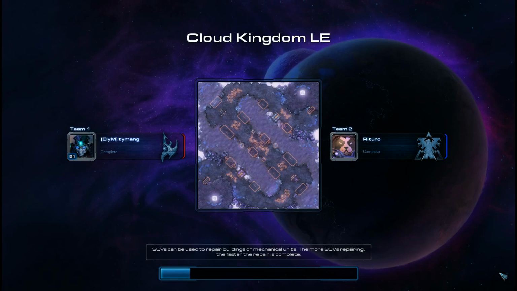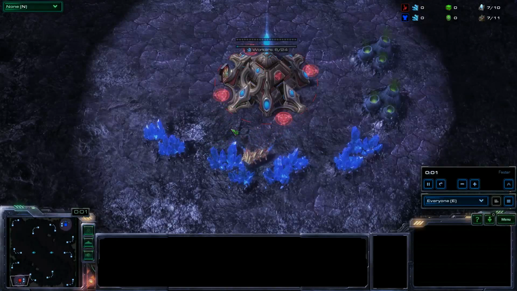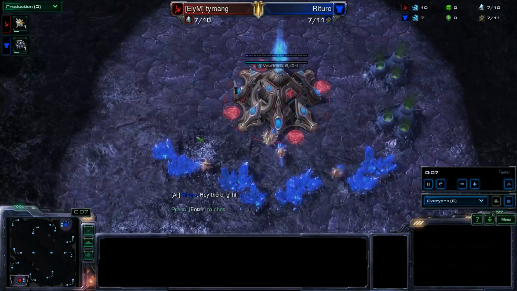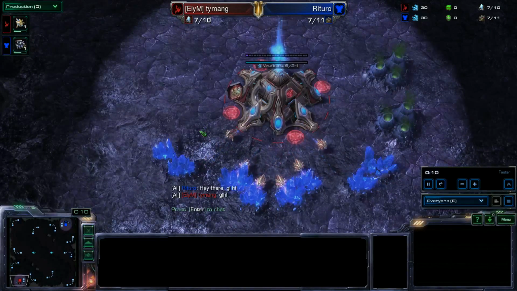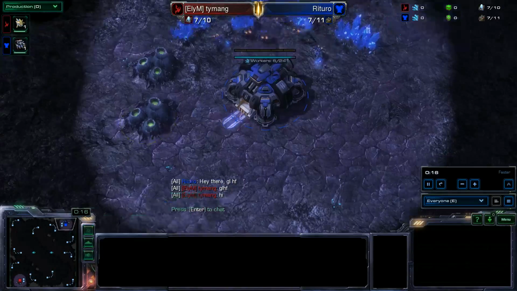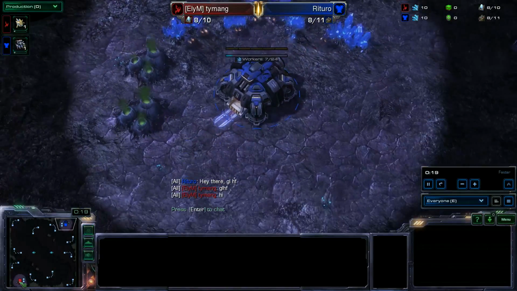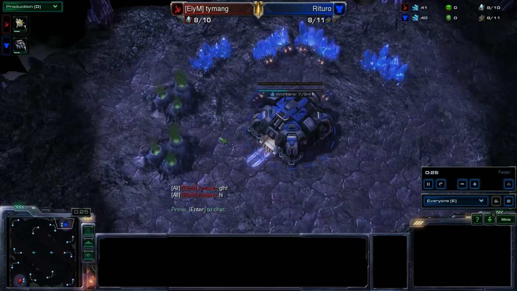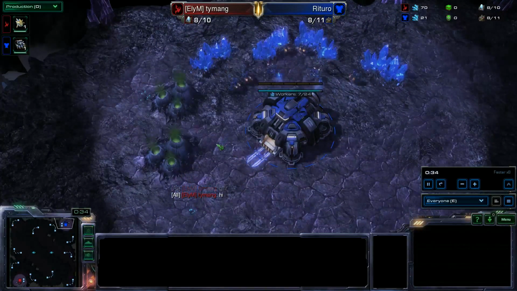My opponent today, a level 91 Silver League player by the name of Timang, on Cloud Kingdom LE. We saw this earlier in the series. This is one of the new maps in the pool for 2014. I say new for Season 4. It's an old map, it's a classic map, and it is back in the pool. Timang is the red Protoss in the bottom left-hand side, and I'm the blue Terran in the top right-hand side. Let's get to the good stuff.